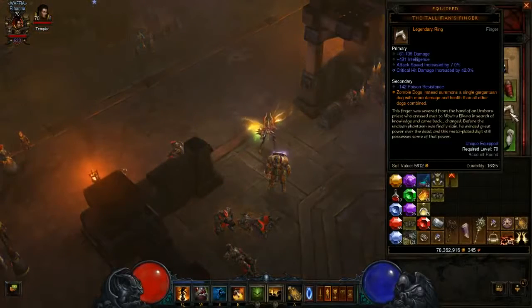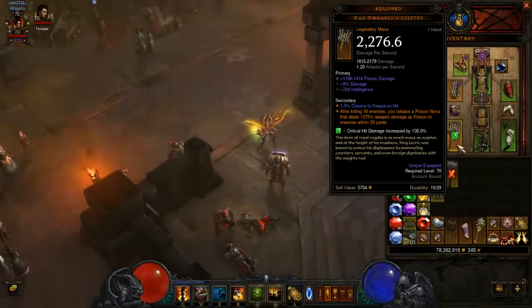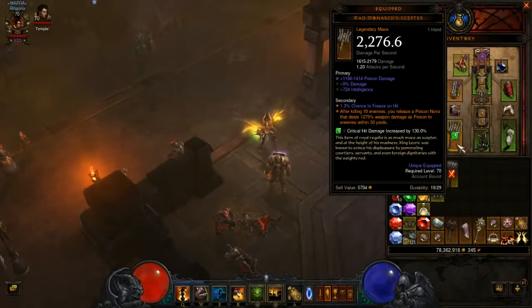The Tall Man's Finger to get the big gargantuan dog. And then I'm running a Mad Monarch Scepter. Again, this is to help with trash a little bit. Now, keep in mind that if your pets kill something, you do not get a stack for this weapon. It has to be yourself, your own character killing the enemy. So it's not quite as good in a pet build, but it's still pretty solid.